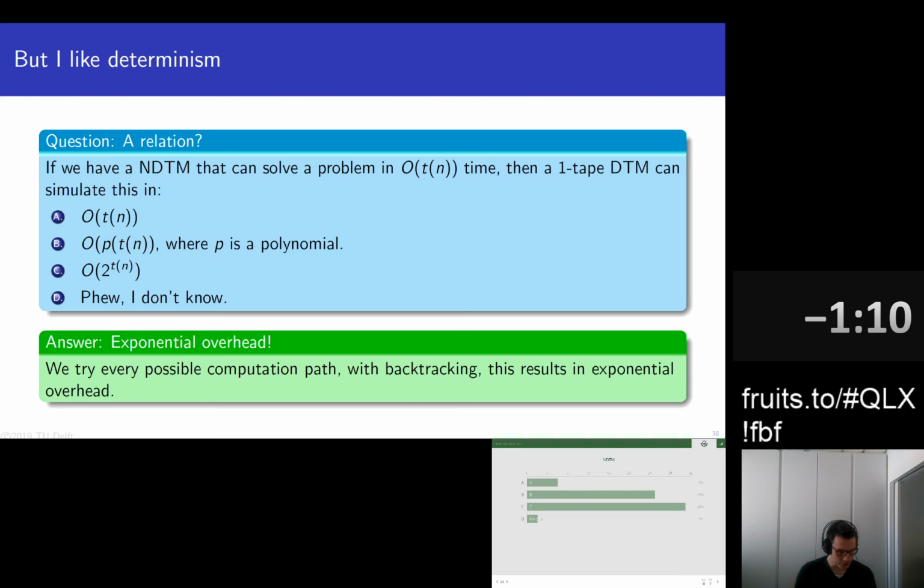As for Jonathan, you're asking, what about the other way around, right? So if I have something that can be done in exponential time on a deterministic Turing machine, am I guaranteed to be able to do it in polynomial time on a non-deterministic Turing machine? The answer is no. This is not necessarily true. So the class EXP, which contains problems that have an exponential algorithm, is not necessarily the same as the class NP.